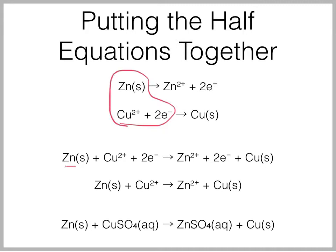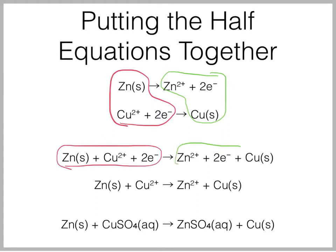Grabbing that, and I'm just putting them over here. In the same way, get everything on this side of the equation and I put that over here. So I've got my solid zinc plus my copper ions plus 2 electrons, going to give zinc ions plus 2 electrons plus solid copper. Now I've got two things here that we can cross off. We've got electrons on both sides, just cross those off, and that leaves us with a net ionic equation for this particular reaction. So once again I've got zinc plus copper ions going to give zinc ions plus copper.